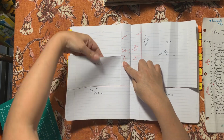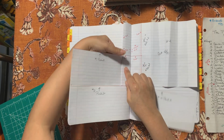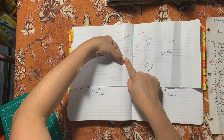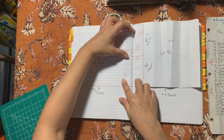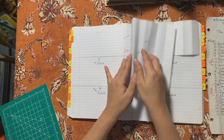Once that's glued to your pocket number 1, then you just take your cutting board and you're gonna cut all the way. Then that's gonna cut open. Then it becomes a whole pocket in here. And this you're not gonna see because once you decorate it, you're gonna cover it. That's the same concept as the other side.